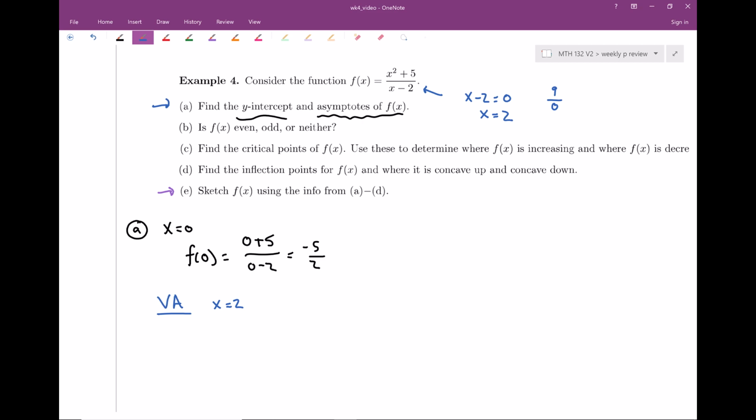The way that we find out what it is, we use polynomial long division. So let's go ahead and use some polynomial long division here. We're taking x squared plus 5, and we're dividing it by x minus 2. And we ask ourselves, what do I multiply by x in order to get x squared? Well, you would just multiply it by x. So if you take x and multiply it by x, you would get x squared. If you were to take x and multiply it by negative 2, you would get negative 2x. And then you go ahead and you subtract this away.